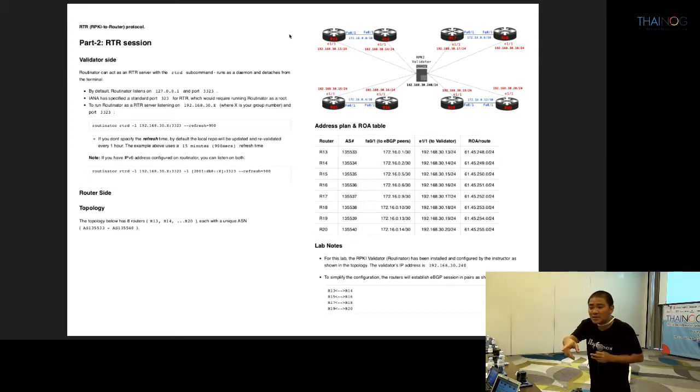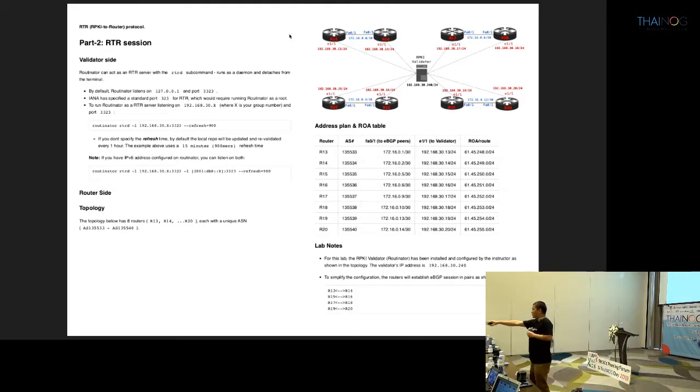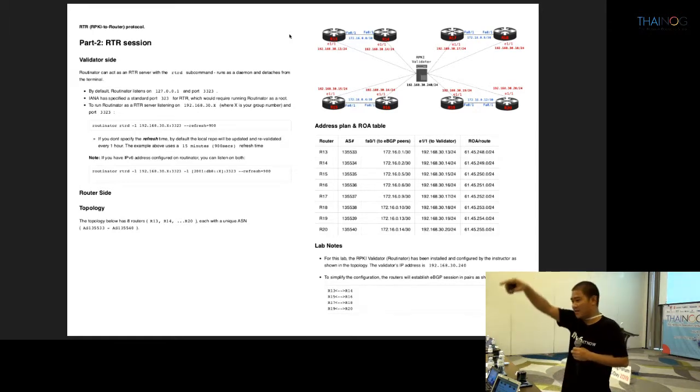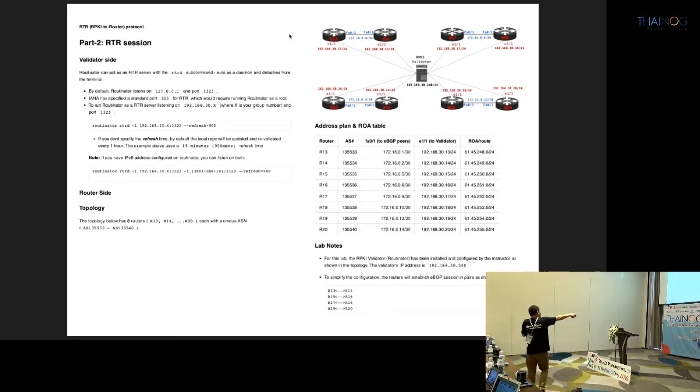What was yours, 16? Router 13, router 14, router 15, router 16, router 17, router 18, 19 and 20, right? Okay, so there you go, router 13 to 20, and it's very simple, straightforward. EBGP, router 13 and 14, EBGP. 15 and 16, EBGP, 17, 18, 19, 20. Straightforward, you have only one neighbor.